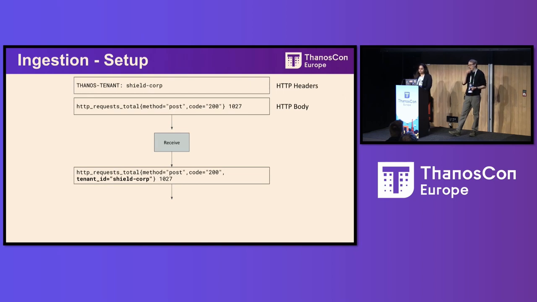So let's look at the ingestion path. Basically, you don't need a general setup. Receive will handle tenants as they come in. All you have to do is, in the remote write client request, set up the HTTP header with your tenant label. Then the receive adds a label to the ingested metric which corresponds to the HTTP header. When a new value is detected in the tenant HTTP header, receivers will provision, start and manage an independent TSDB for that tenant. The TSDB blocks are then sent to S3 with the unique tenant ID and can be used to compact blocks independently for each tenant.